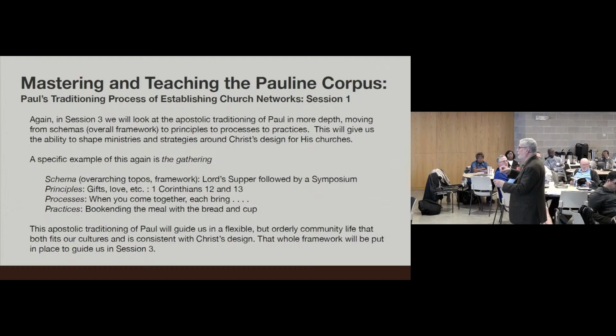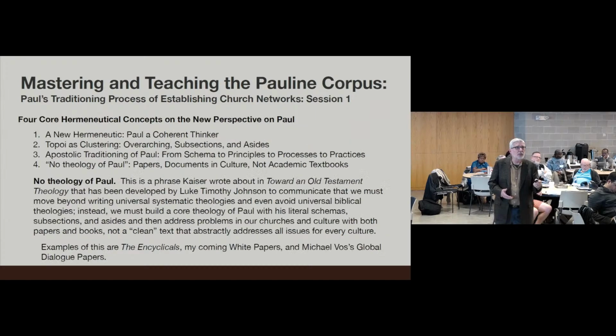When you tie it back into the symposium afterwards, it's very clear that there's a giftedness that we all have. You have to take the unseemly ones and allow them to be exalted. And there's an order of apostle, prophet, and teacher that keeps order in the community while it's an open community. So those two are a set of principles that fit right in the center of the topoi. Now, you can apply them different ways, but you can't leave their original intent. And so this is part of the traditioning process.